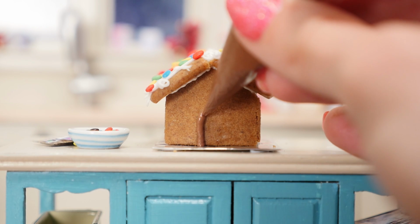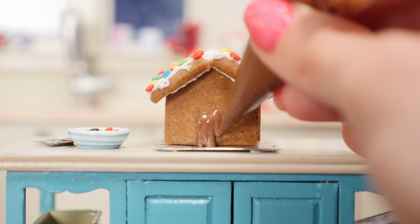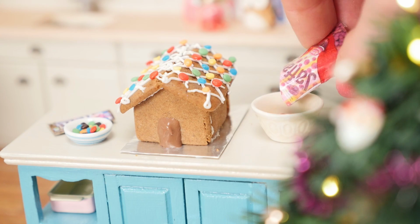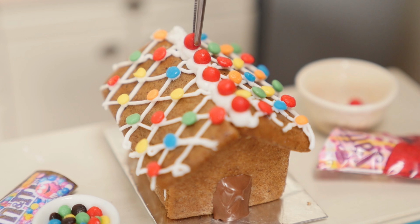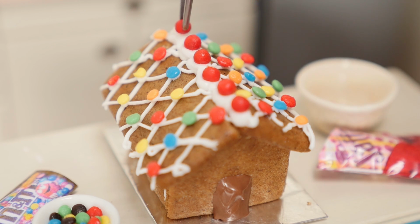Now I'm going to use some melted chocolate for my door, just piping it on up and down like that. Now that's still a bit plain, so let's add some Jaffas. Now I know not all countries have Jaffas, so if you don't have them, they're like round with a hard crispy shell and then chocolate on the inside, and it's orange flavoured. I really like them. That works well just to cover the join at the ridge there.